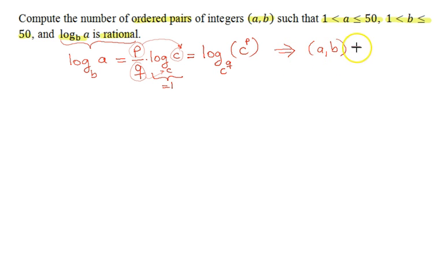Our ordered pair (a, b) should be of the form (c^p, c^q) where p and q are integers. Recall that a and b are numbers from the set {2, 3, ..., 50}.